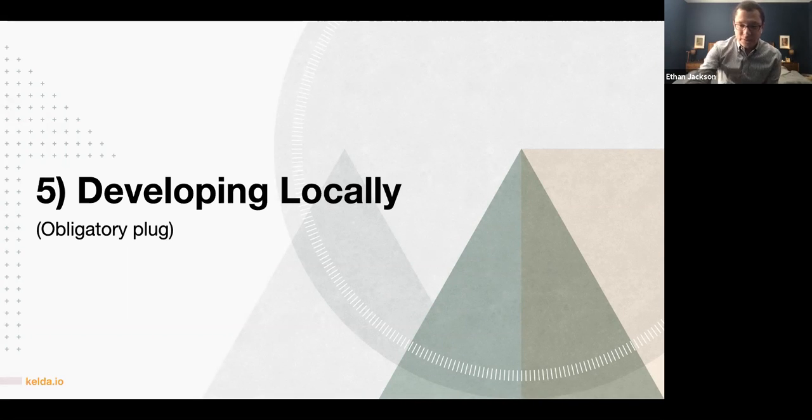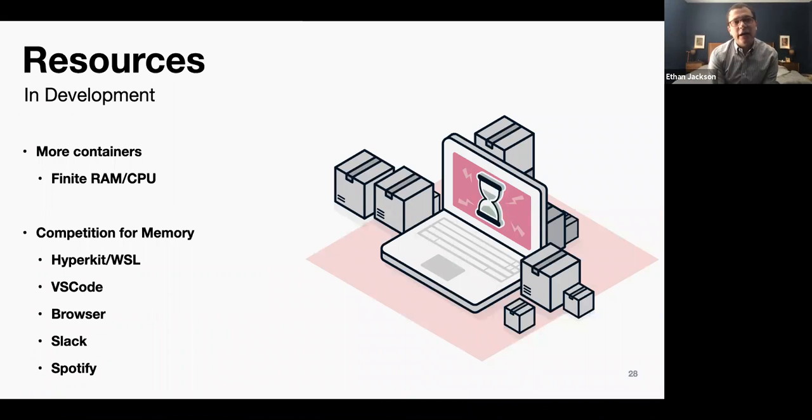Developing code locally. So the basic argument here: once you've adopted containers, there's this constant pressure to add more and more containers, just because once you have the infrastructure for creating them, it's easy to solve problems by creating a new container versus refactoring some old code. Every container you add has RAM and CPU requirements. In production, this is not a problem. You just boot more virtual machines, but on developer laptops, this is a massive issue because your laptop has a finite amount of RAM and CPU.